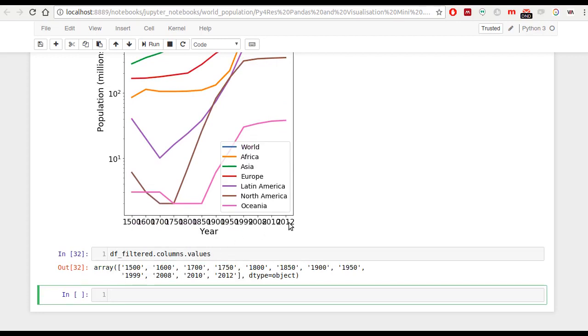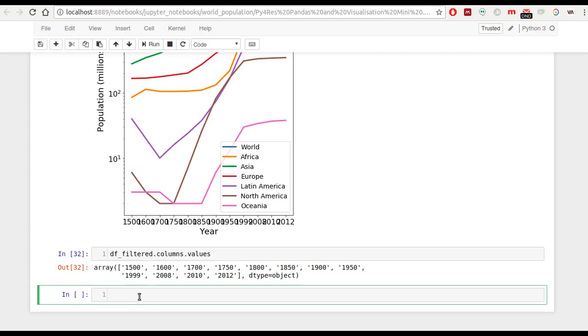And Matplotlib doesn't really handle strings very well. It much prefers it if you can use integer values for your x-axis, because it will then automatically space them out in a nice way.